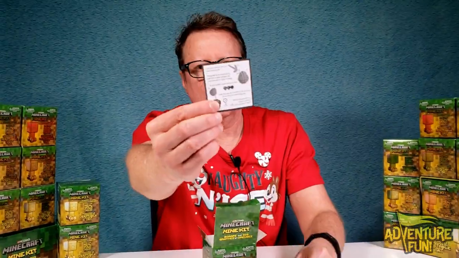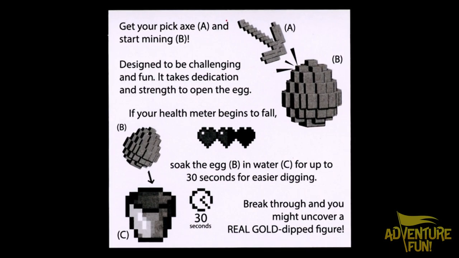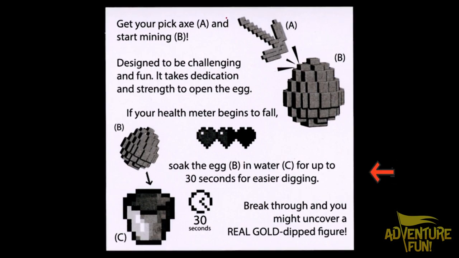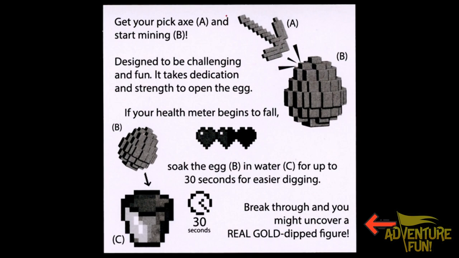Okay, first of all, we got a little bit of instructions right there. It says, get your pickaxe A and start mining B. A strikes B. It's designed to be challenging and fun. It takes dedication and strength to open the egg. If your health meter begins to fall, soak the egg B in water C for up to 30 seconds for easier digging. Breakthrough and you might uncover a real gold dipped figure. Huh, go figure. All right, we'll just see how hard it is.